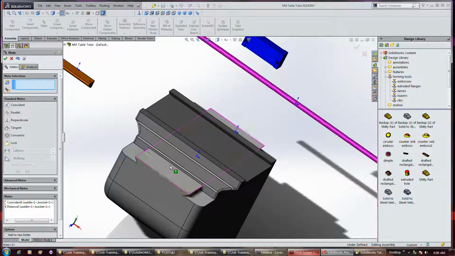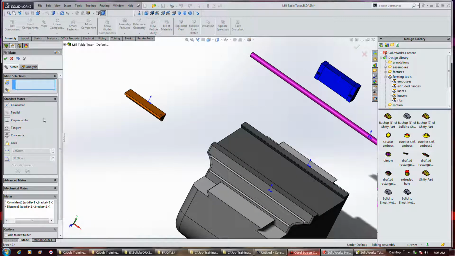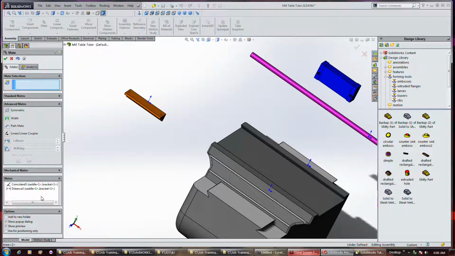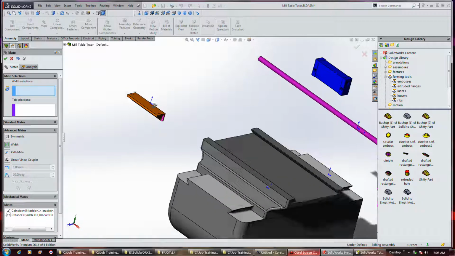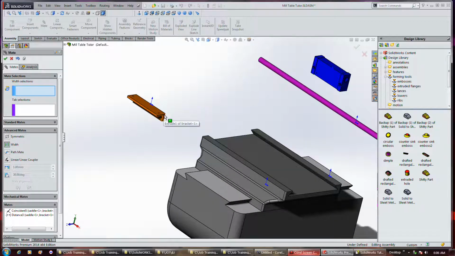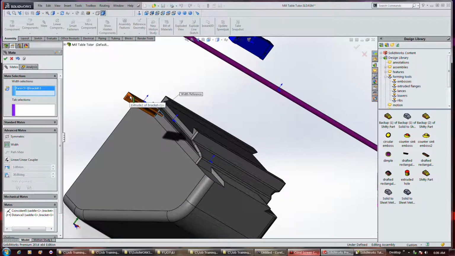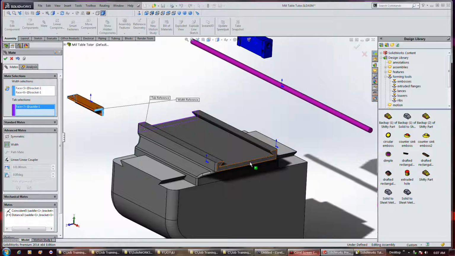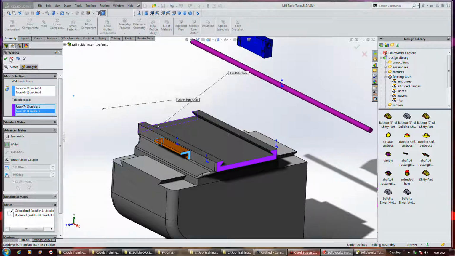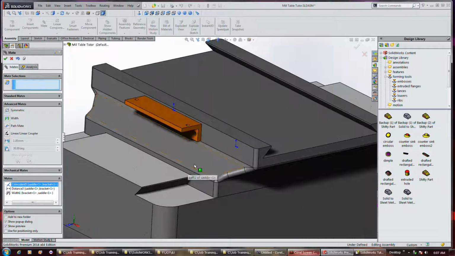Then, I don't know what they're going to do, but I'm going to add a width mate to it. And that'll be fine. So I'll position that right in the middle.